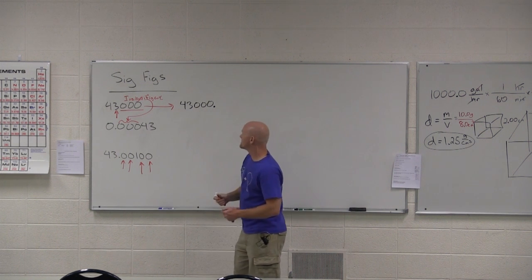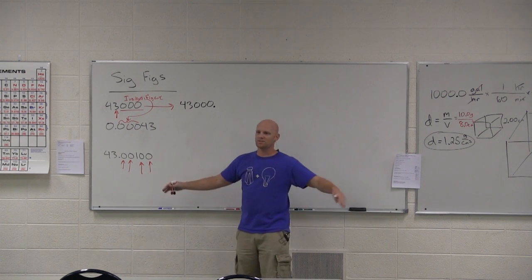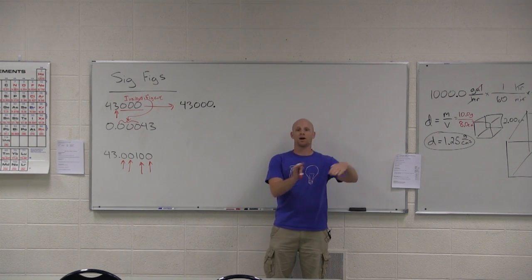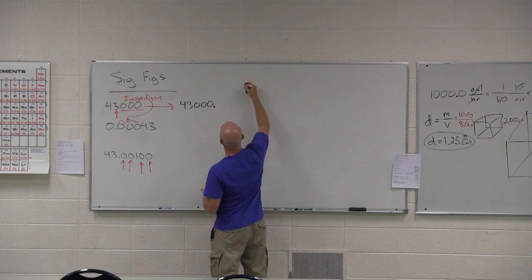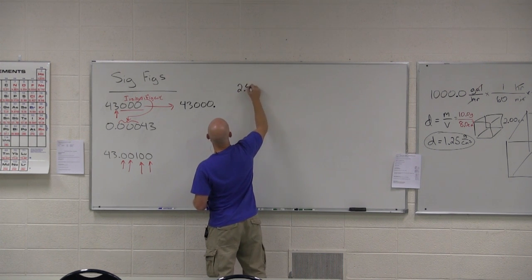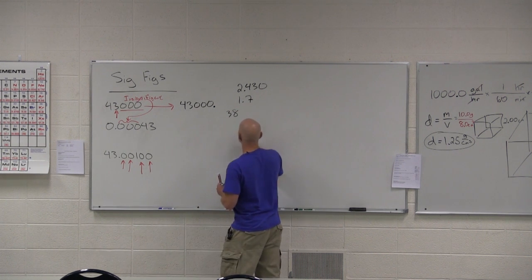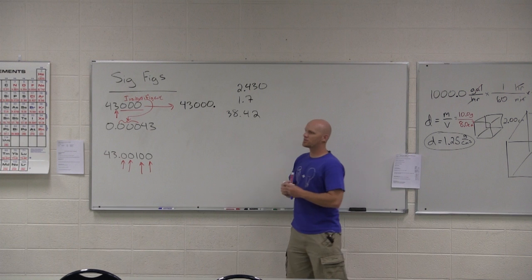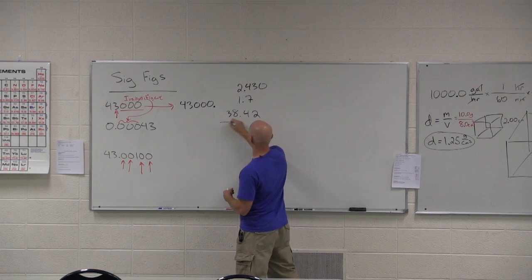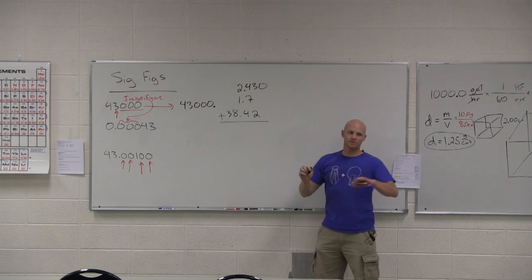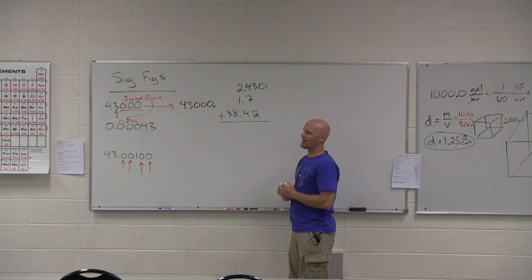If we multiply numbers or divide numbers, how do we decide how many sig figs your answer should have? We kind of already covered this. Whichever is your least significant number, however many sig figs it has, is how many sig figs your answer should have. But what about with addition and subtraction? Usually we think addition and subtraction is easier than multiplication and division, but it's not so much the case. If I wanted to add or subtract these numbers, I'm not really going to add them up, and I'm not going to have you do it with your calculator. But if we added these, how do I know how many sig figs my answer should have?